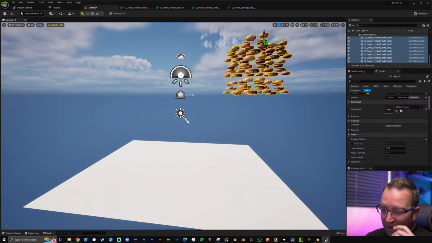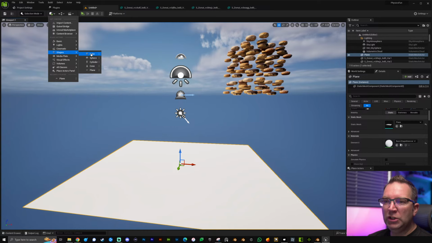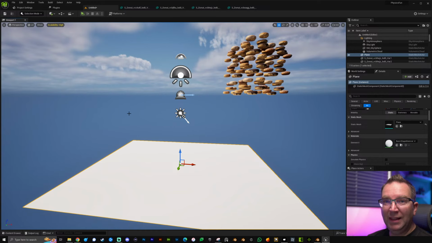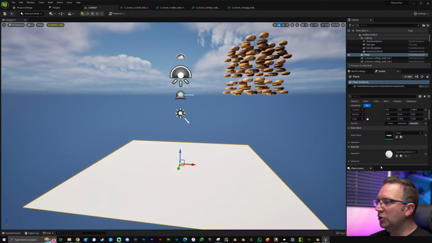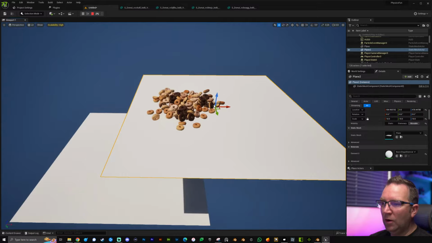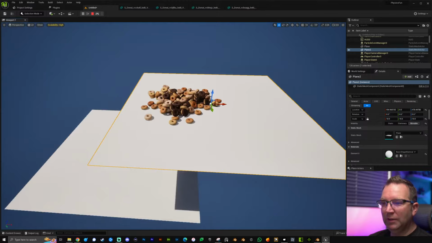And now I'm going to take this plane. When you add a static object from the shapes here, these already come with collisions enabled on them, so that works pretty well. One thing you do need to do if you want an object to be movable inside of simulation is come to your details panel here and turn on movable. So I'm going to duplicate this plane and set it there, and let's simulate again, right? Now we have a nice big pile of donuts and just lots of fun.